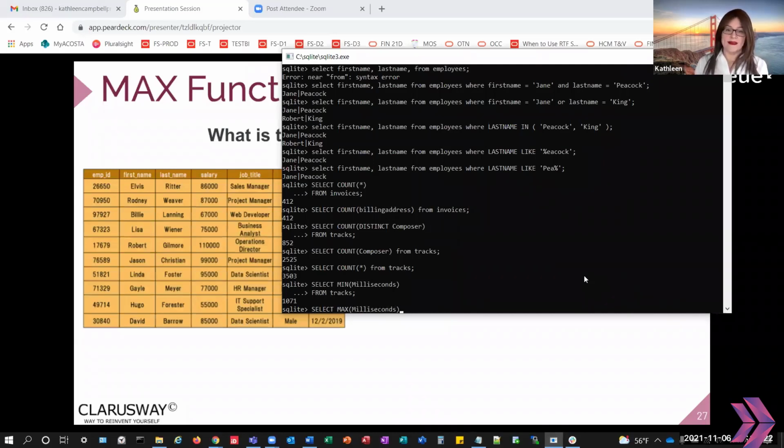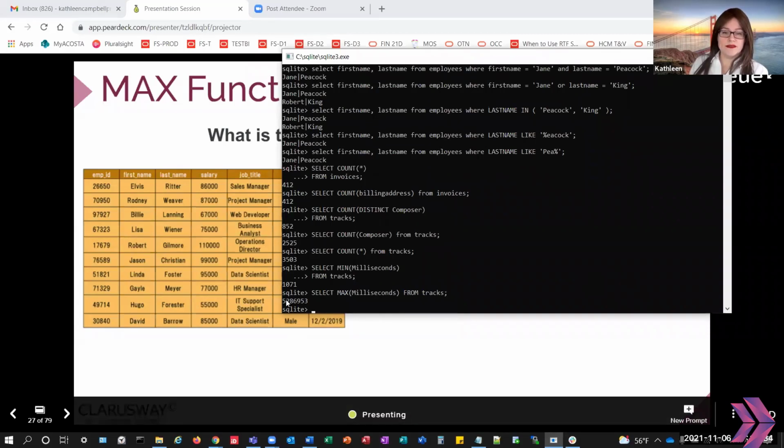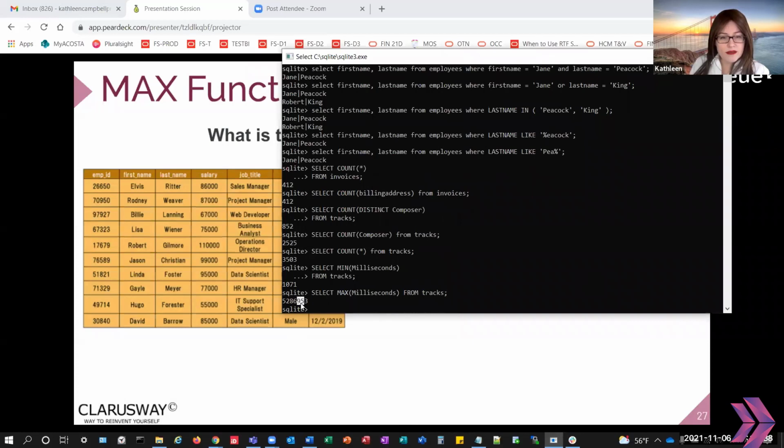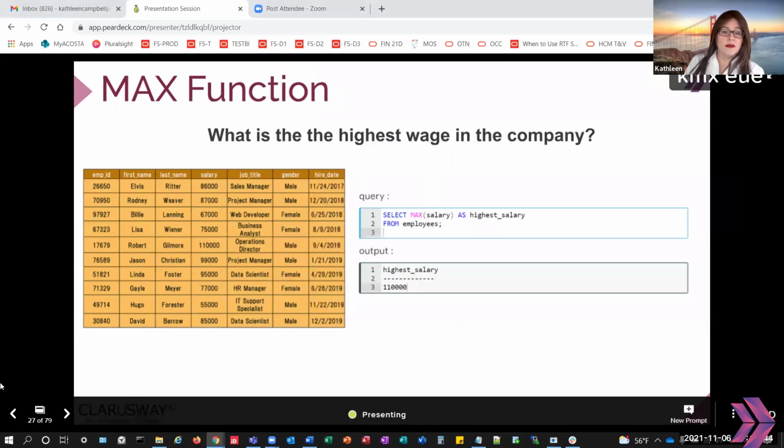Now it does not include the from. I'm just going to type that at the end to speed up that execution. So select max milliseconds from tracks. What's our value? We have 5,286,953 milliseconds. A lot of milliseconds. All right.